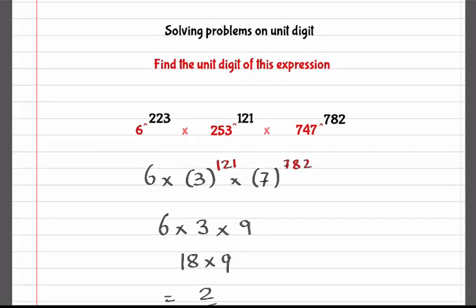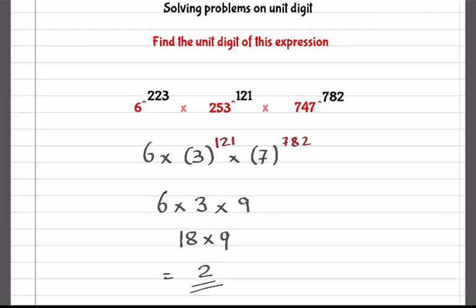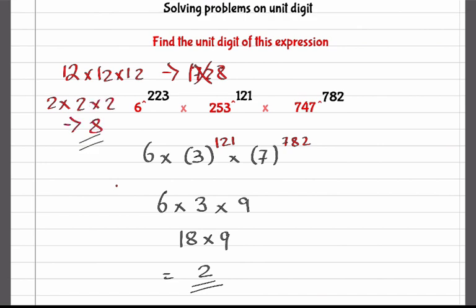This is one basic problem that you can get on this. Find the unit digit of this expression. So what will I do for this? I'll just find out the individual unit digits. For example, I ask you, what is the unit digit of 12 into 12 into 12? You will say this is 12 cubed, 1728. I am not asking you this. I am asking you the unit digit of this. So you take the unit digit of each, which is 2, 2 and 2. 2 into 2 into 2 is nothing but 8. That is the unit digit of the complete expression.